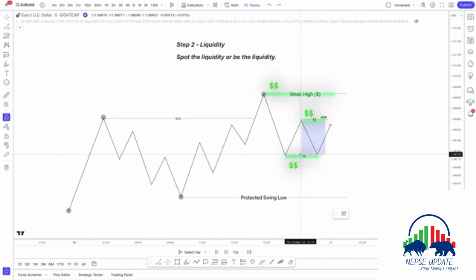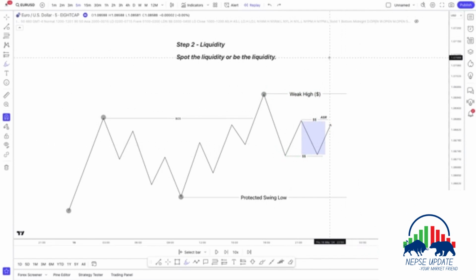We have the Asia session range low as another pocket of liquidity. We have an old high here in the form of this high right here that acts as liquidity. We have this high in here, which again acts as liquidity. We have equal lows in here, which all act as liquidity. Now you may be asking, why are they liquidity? Let's dive into that. So what is liquidity?